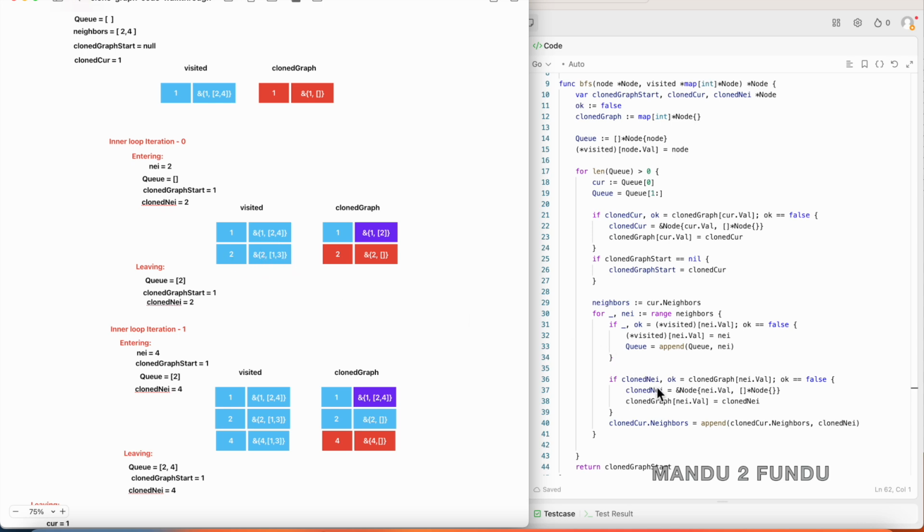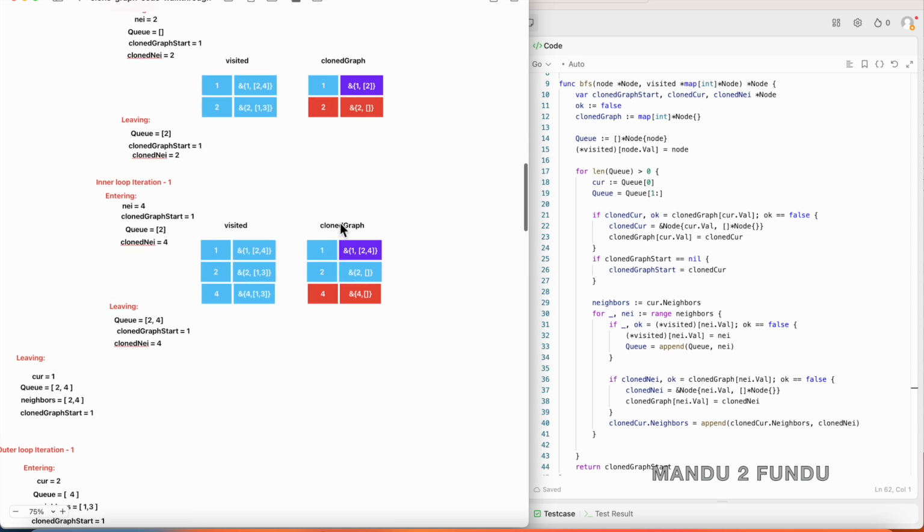Then we check whether there is an entry for that neighbor in the cloned graph. There is no entry for node 2, so we clone that node and add an entry in the cloned graph. Same for node 4, we add an entry in the visited map and clone that node in the cloned graph map.